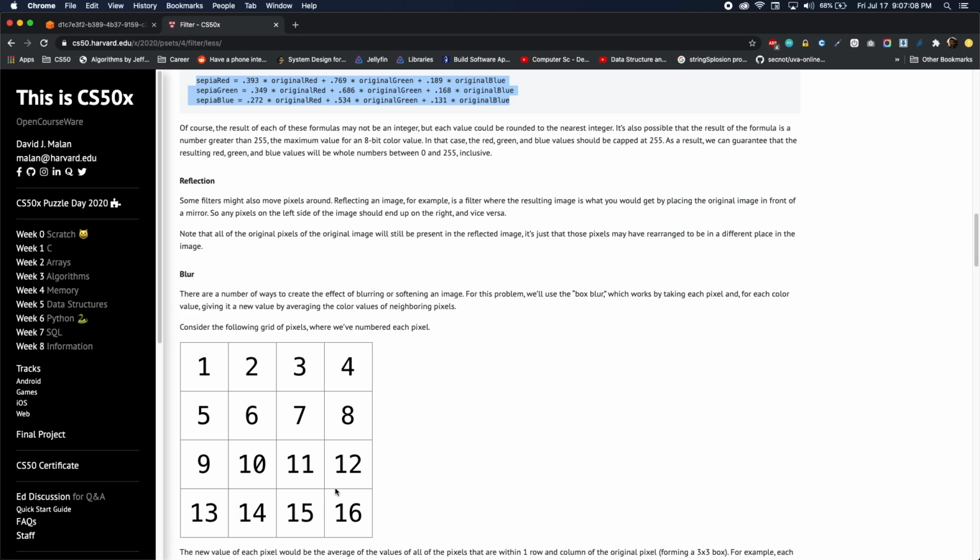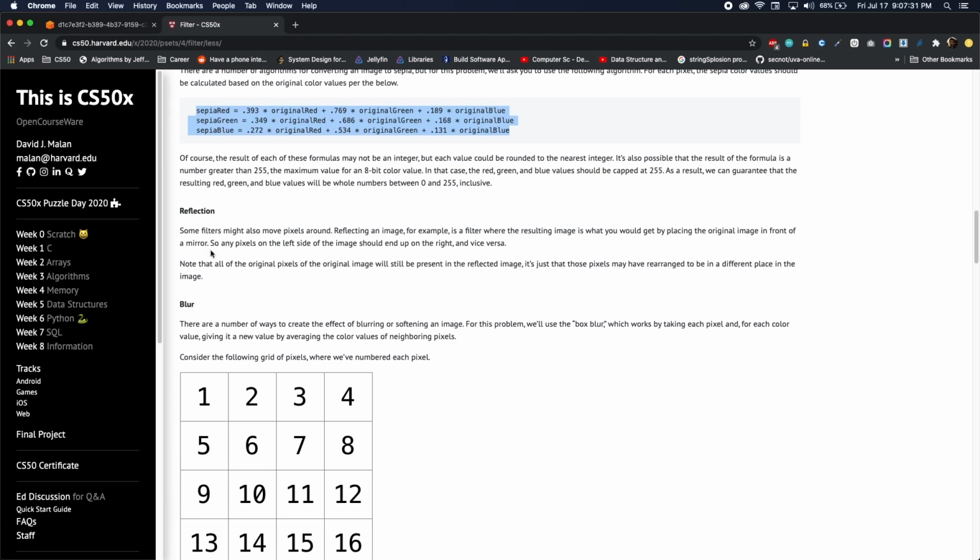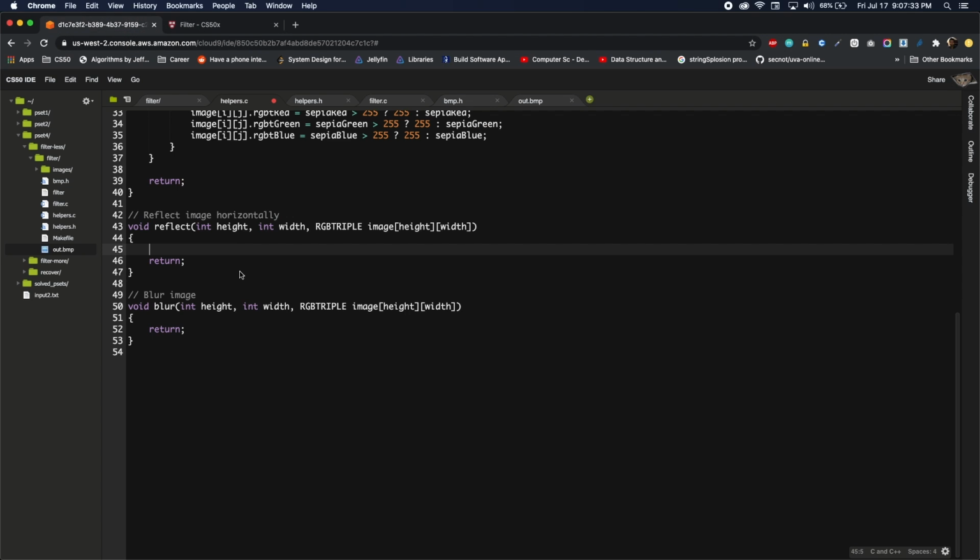If you didn't quite catch that, just rewind and know that you have to use a temporary two-dimensional image, write all the changes to that, and in the very end copy it. Because if you modify in place as you go along the loop, other pixels around it will read the modified value, where in reality what you want is for other pixels to read the original pixels in the image, okay? So that's the key to the problem. So let's code reflection with the temporary buffer.